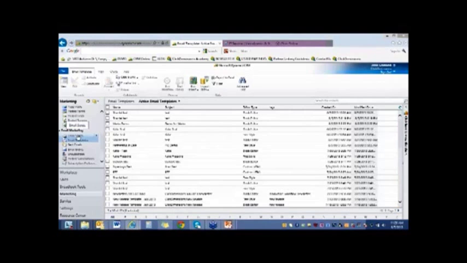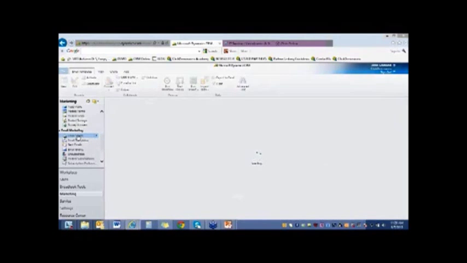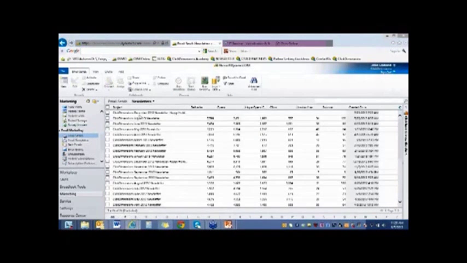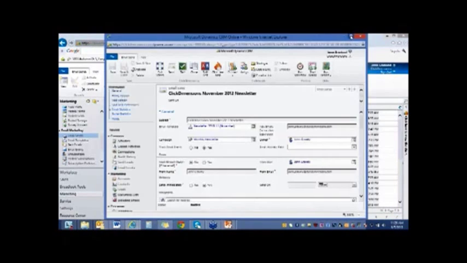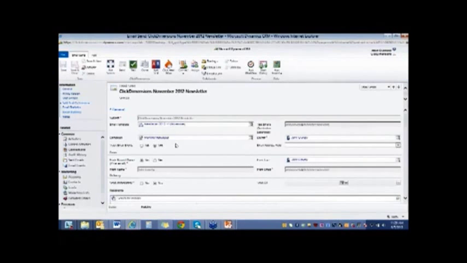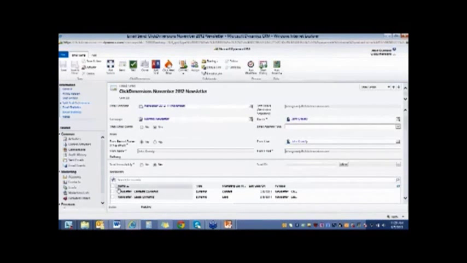So really what we covered so far is how to create emails and some of the tools that you have for email design. So this email send record here is going to be where you'd set your properties and where you'd actually initiate the sending of an email. So for every email that you send out through ClickDimensions, you'll create an email send record so that you can specify who your recipients are, and that can be any combination of your leads, your contacts, your accounts, or your marketing lists in CRM. And those marketing lists can be dynamic or static.